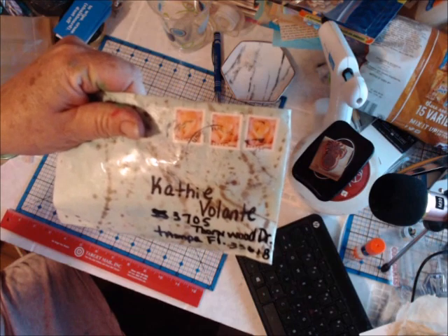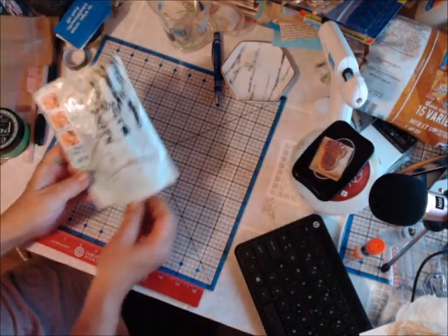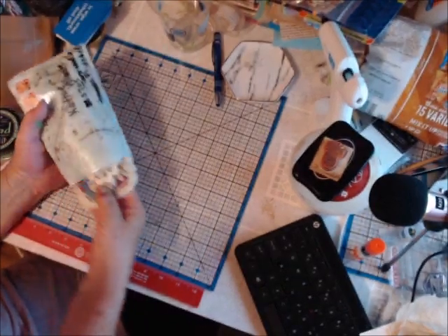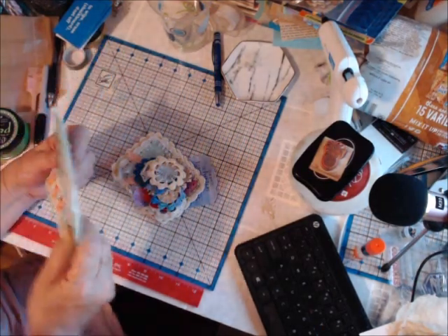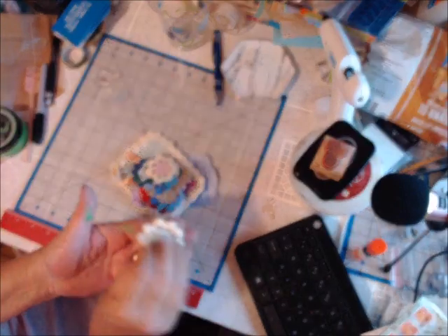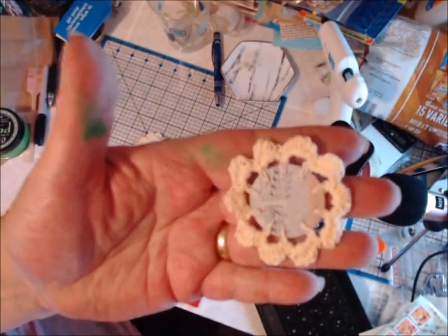Look at this neat envelope she did — great job on this. It looks like painting paper, I think. It wasn't easy getting into it, but you have to see her handiwork. It is just amazing. I loved each and every single piece and I will use each and every single piece. Sorry, I still have a little paint on my hands.